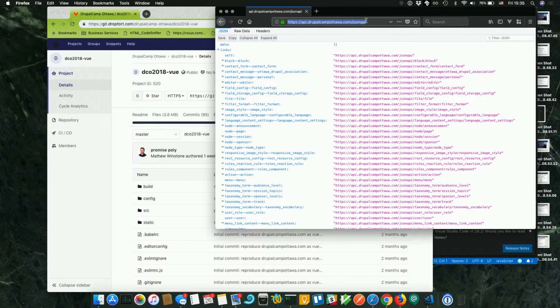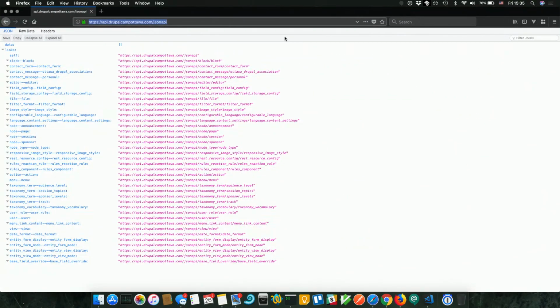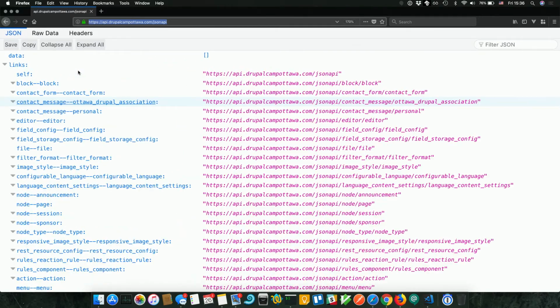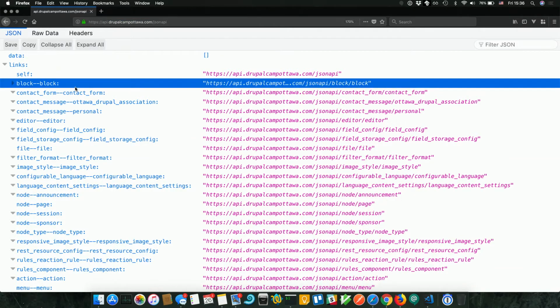So, if you hit api.drupalcampottawa.com/JSON-API, this is the kind of data you're going to get. A whole lot of links. So just hitting that root will let you know everything you can get from the JSON API currently on Drupal.